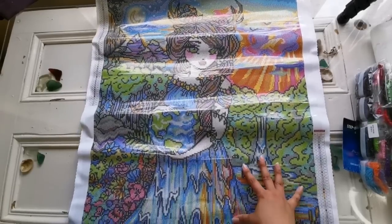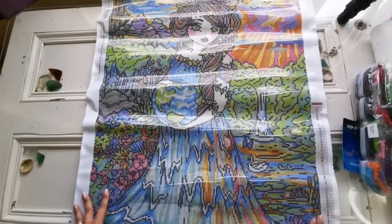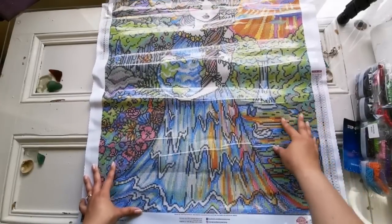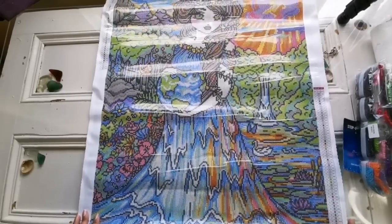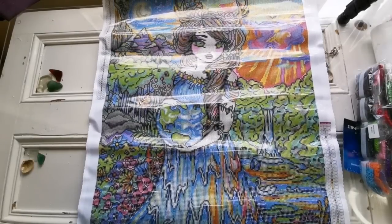There's another piece of paper in this one — great. And the drill bag has the name on it. The instruction booklet — and let's see what she looks like. Oh wow, okay, that is a lot of black. She's outlined in black quite a lot, but it's so pretty. There are going to be little tiny bits to fill in if you decide to do the black outline first, which is something I usually do. There are 53 colors — that is a lot.